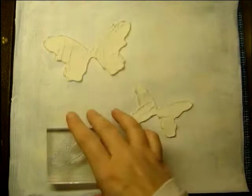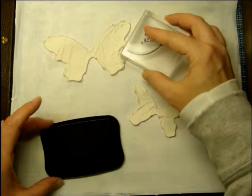The reason I want to use the Stazon is because I hope I get a nice dark image, because sometimes I don't. My ink's not that wet, but I don't like to use the Stazon all the time because it dries out, and I've already complained about that enough. Oh, I think this will work pretty great.